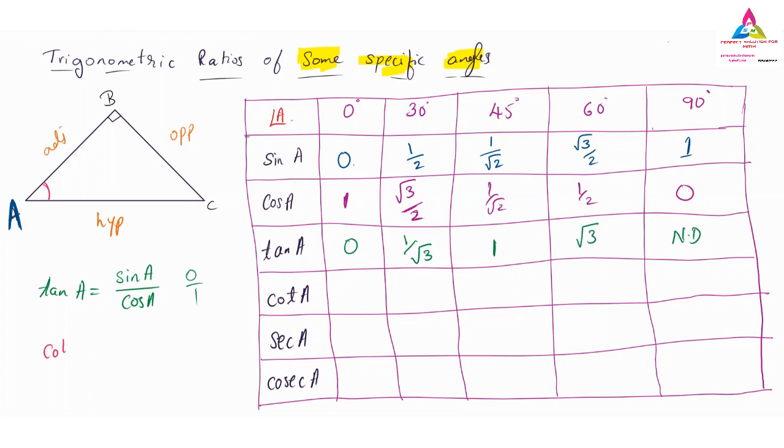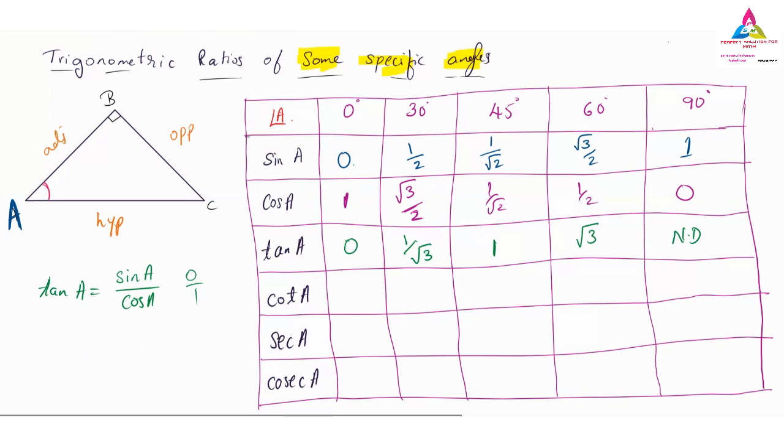That is nothing but cot A. I am not talking about the cosecant A, I am talking about the cot A. Cot A and tan A are what? Reciprocals. Cot A and tan A are reciprocals of one another. So when they are reciprocals, we can write the tan and cot in the reverse way also. But importantly, cot A is the reciprocal of tan A. So now the magic you can do here is very important.